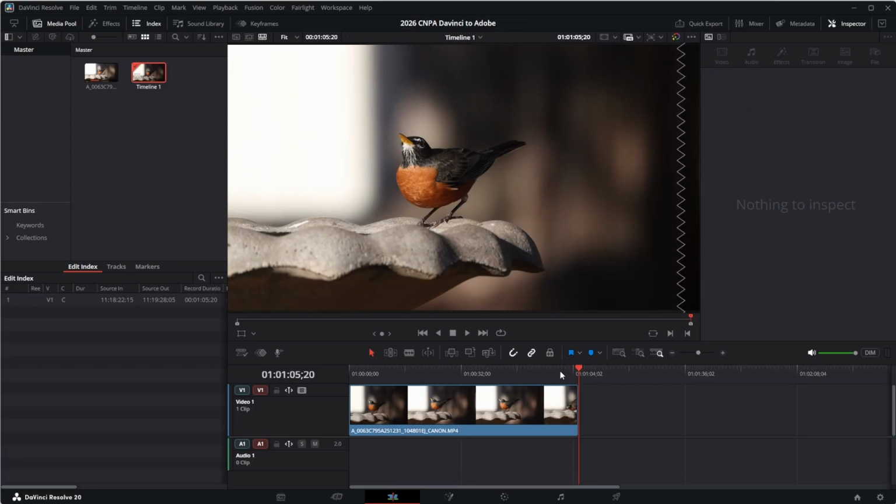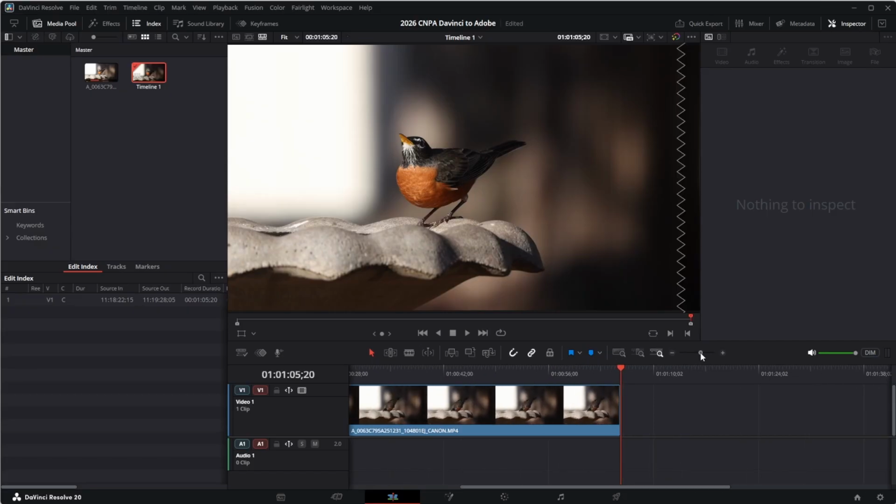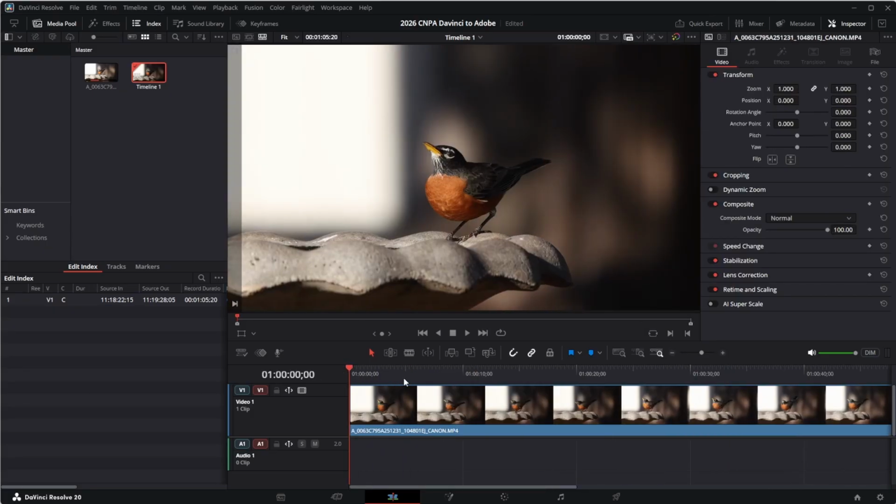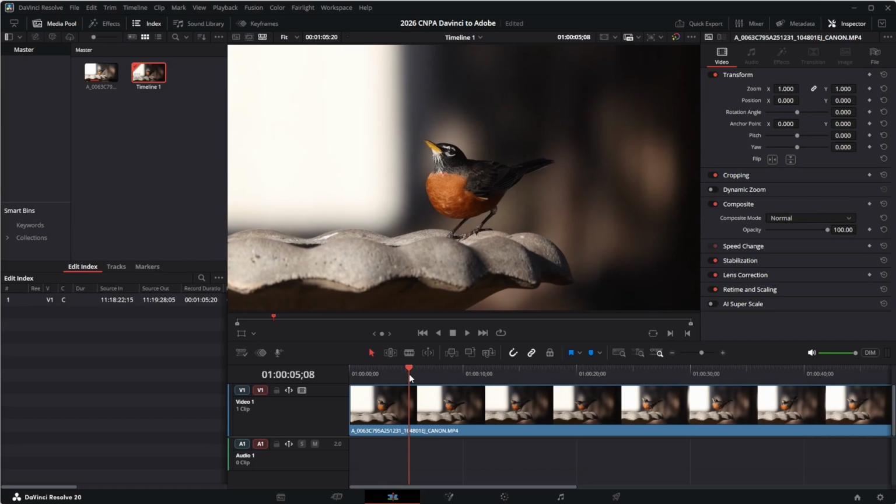And there was a point at the beginning, and by the way, this is pretty compressed. In DaVinci, you can go right here to this little slider and spread this out a little bit so that you've got more room to work with. And I wonder if I can find 5 seconds to trim on the front end before he dips his head, or she dips. I don't know if that's a male or a female, forgive me. So good, I can get rid of that. I still have that pose.